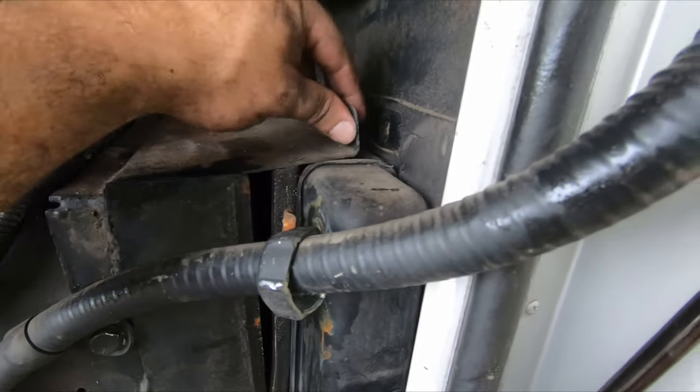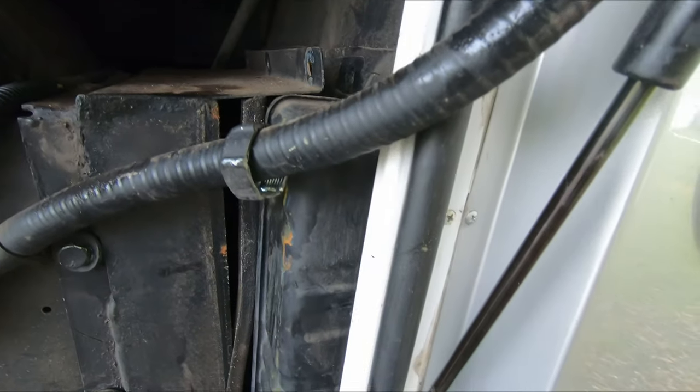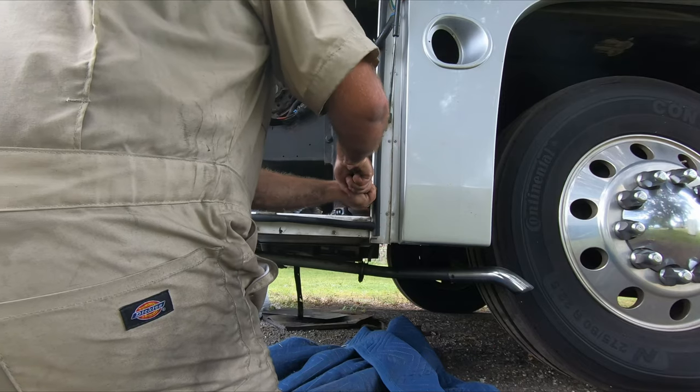So this thing was really tight and almost stuck like glued onto this, so I had to pry it off. And then I'm sure it's the same deal on the bottom, but once it's off the top I'll be able to pry at it pretty good. And then this whole thing should be able to just come straight out this way, probably rotating.